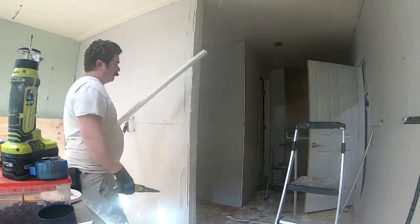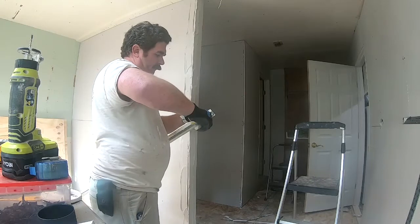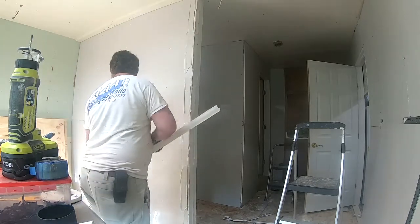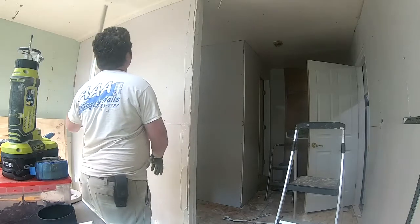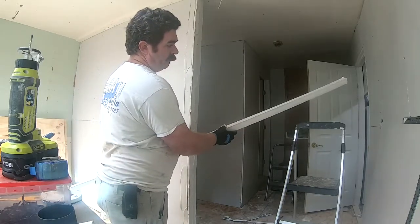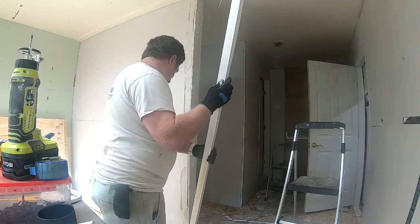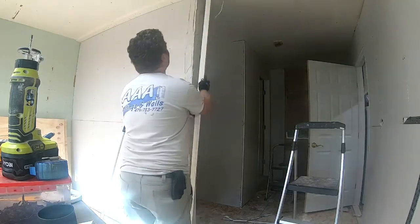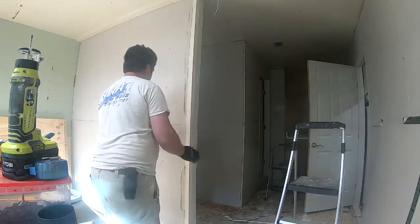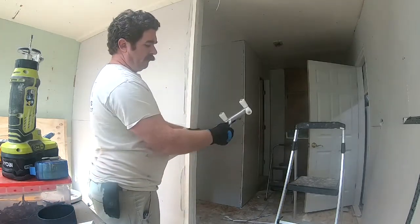Then we're gonna take this metal corner bead, it's metal covered with paper, trim it to where it fits, and then we just smash it right into the mud. The mud is gonna act like a glue that's gonna really hold it on there. And then we got a special roller to roll it in and make it nice and straight and push all the excess mud out. You can see the little wheels on it right here.